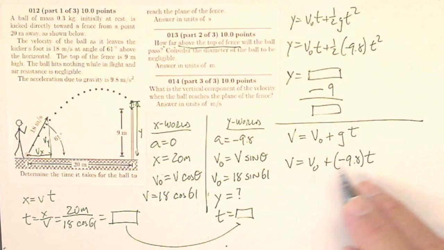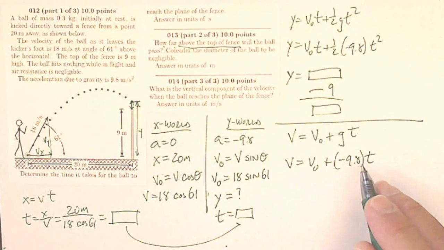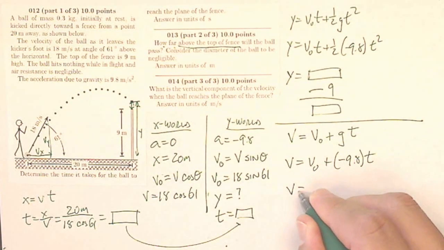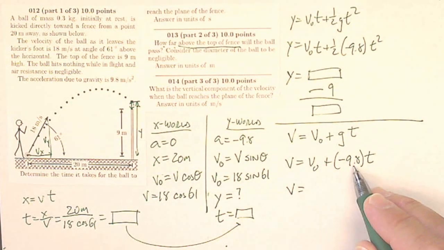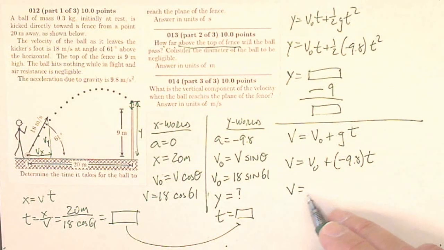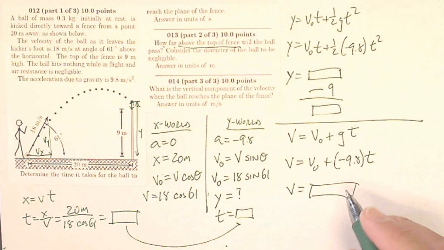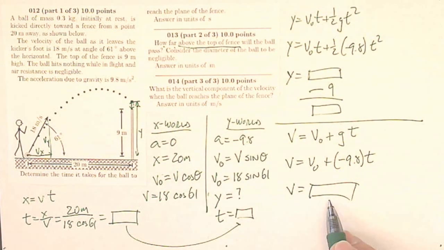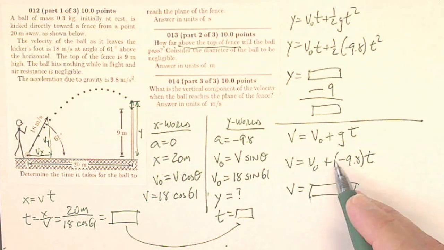So this is negative, this is positive. This will be a negative value, which I'm going to subtract from my initial velocity, and I'll get my final velocity. I don't know if that'll be positive or negative, but we'll see. If negative 9.8 times t is more than v0, then it might be a negative number. So whatever you get here, that's what you're going to plug in here, because it's saying the vertical component of the velocity, so it does matter positive or negative. So whatever you get here, whether it's positive or negative, enter it in as positive or negative.